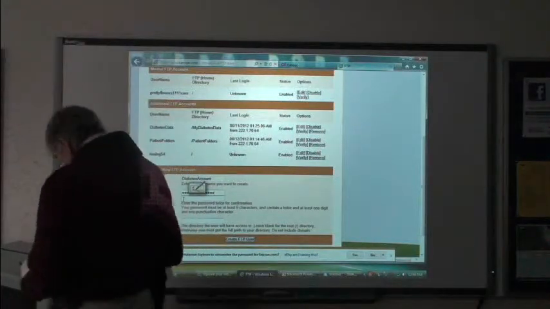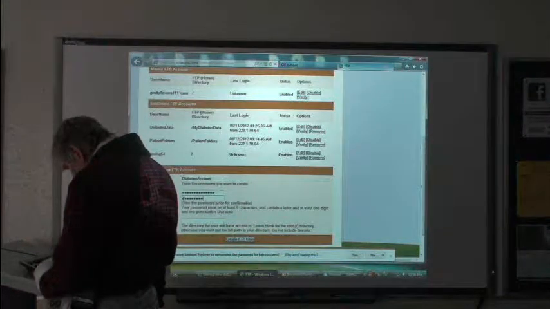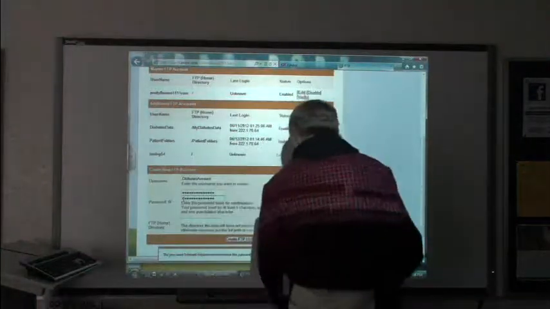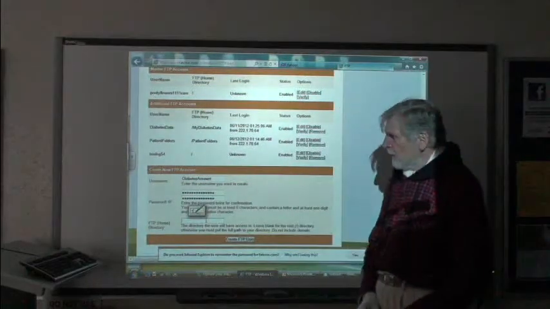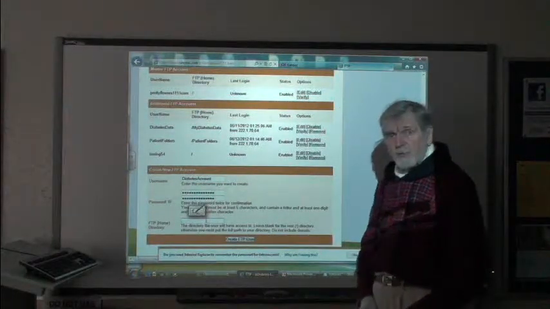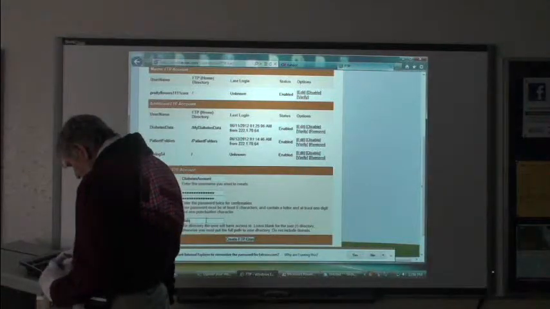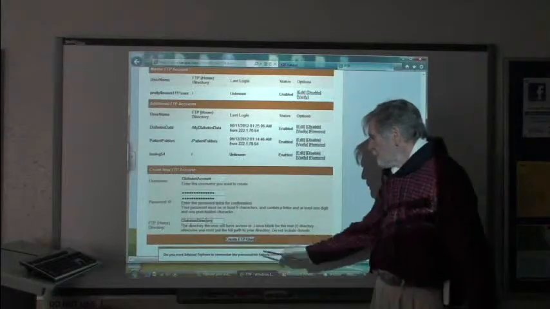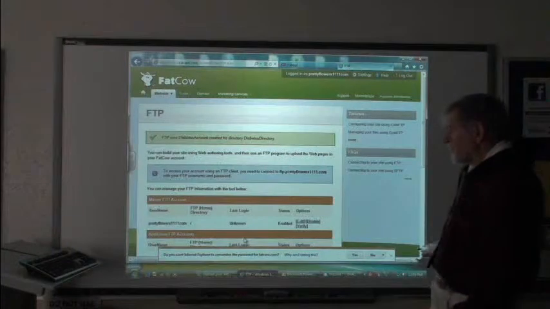Confirm password. Now, we want the home directory, the directory that it will go to whenever anyone signs on to this account, to be Diabetes Directory. Create the new user. The new user has been created.